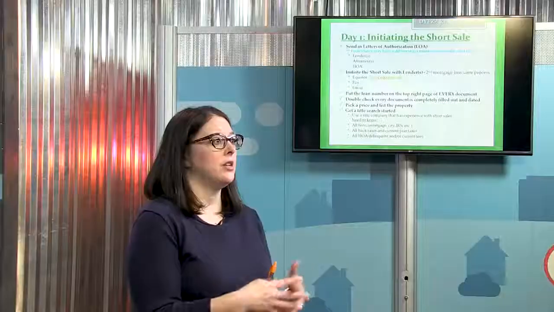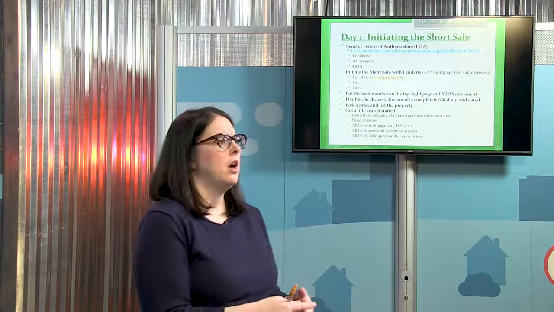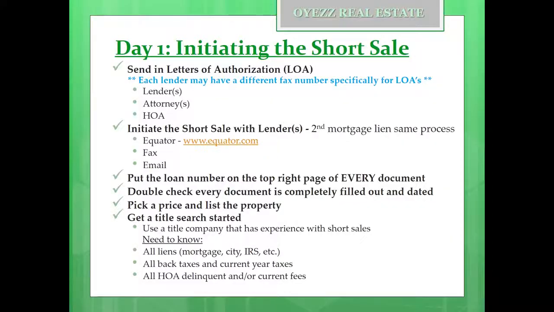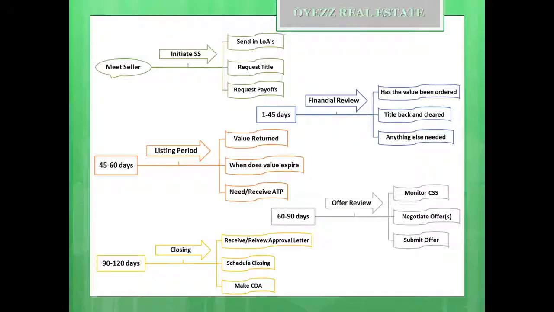Sometimes sellers will say, no, I don't have a second lien, ma'am. And then you get the title commitment back and you see, oh my gosh, there's actually a second lien. You go back to the seller and they say, oh, I stopped paying them a long time ago and they stopped sending me letters. Doesn't mean it goes away. So the title search is very, very important, and you want to do that right away because you're going to have to start negotiating any liens on that commitment as soon as possible. Just kind of an overflow of how this is all going to look through the process.